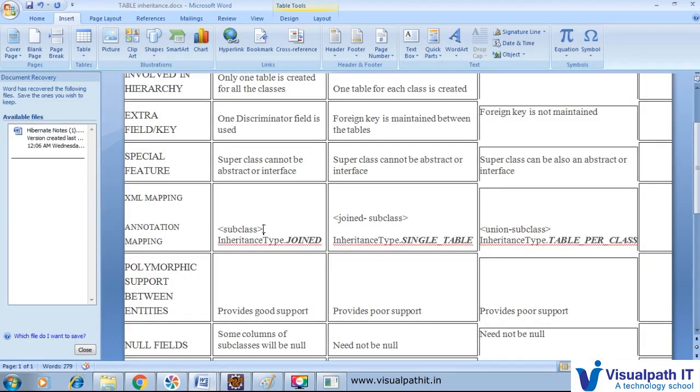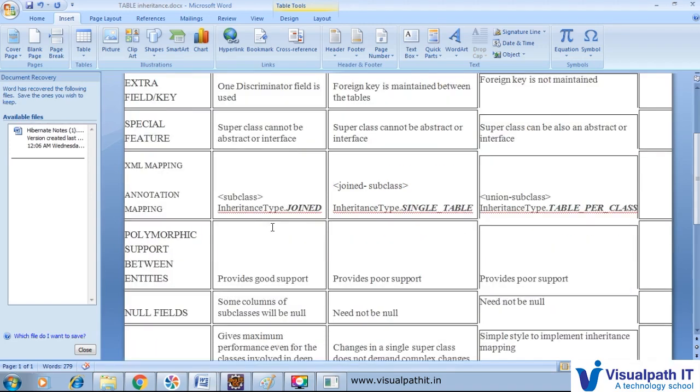So we can do here what we do when using mapping: we map with the subclass. Here join subclass, and here union subclass or class. Directly we will add it through the class. We check that now. The class information we will map directly. And here inheritance type joined, inheritance type single table, and inheritance type table per class.